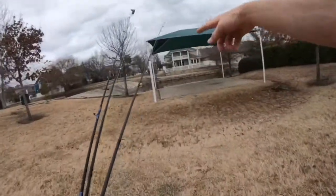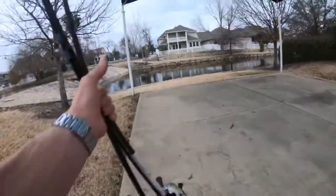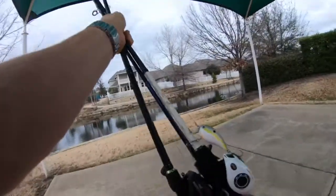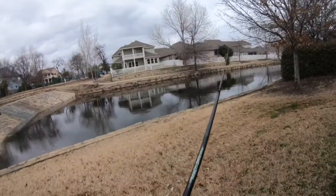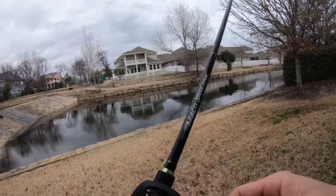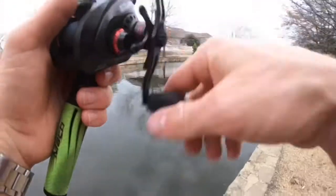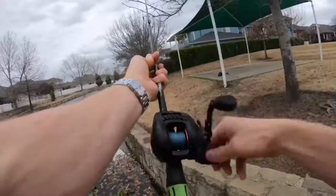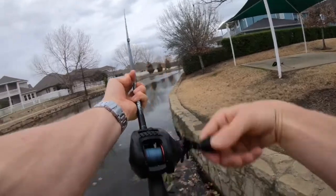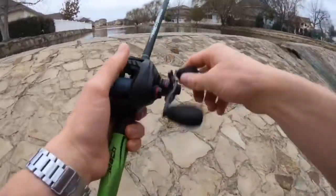This will be pretty cool if I just cast out from under here and not really get too wet, even if it starts raining. Let's start things off like that. I'm gonna toss the Ned rig in here, see if I don't get any hits. Ow, that's a hook. Oh, guys, there's a catfish right here. He's gone. Oh, nice. After you throw the digital cast control reels for a while, you forget you can't just fling these regular old bait casters around.